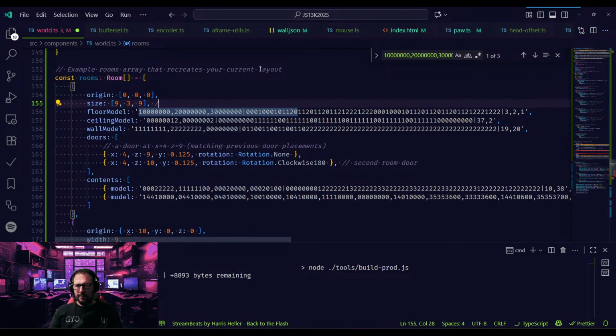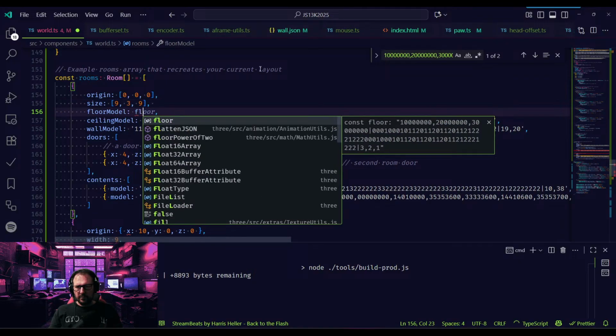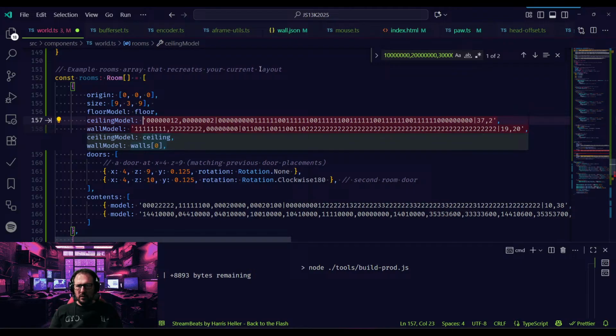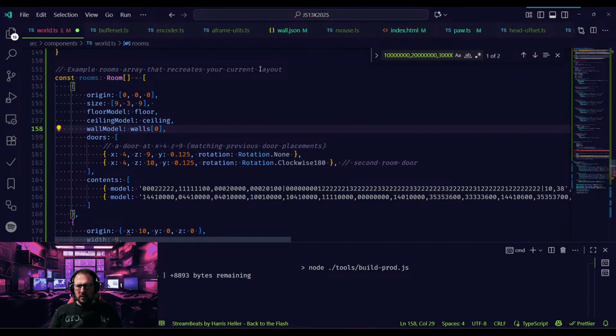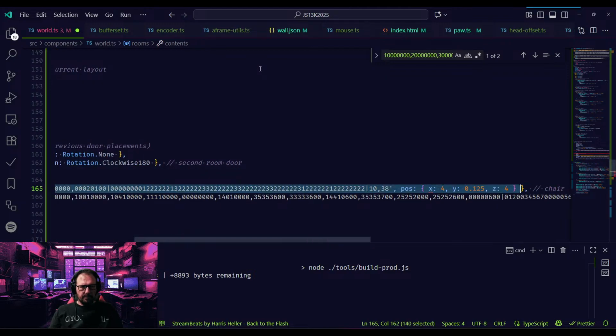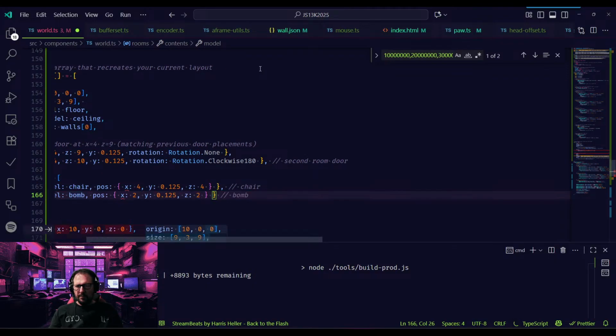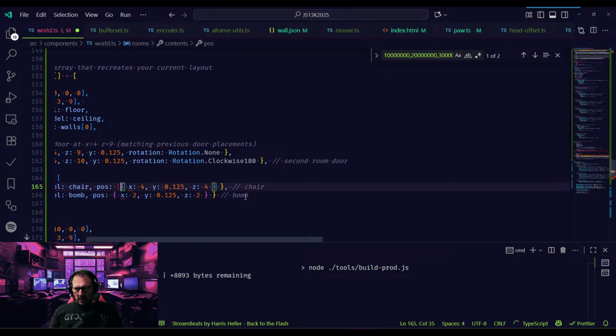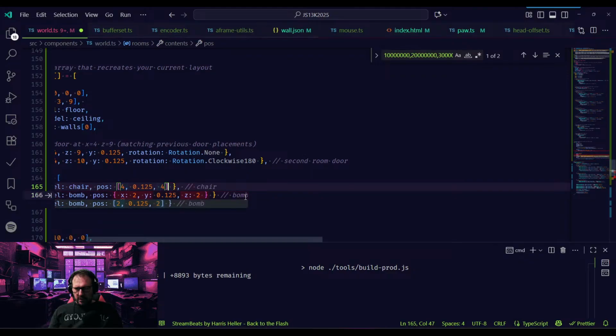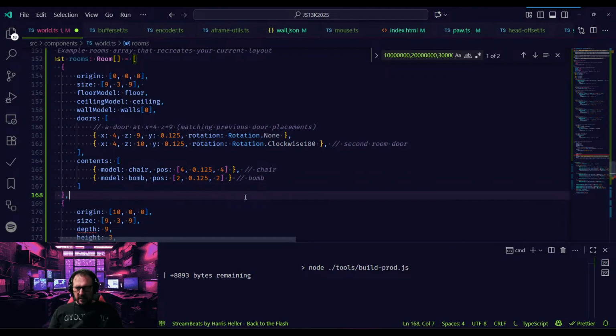Floor model. Floor. That is correct. Let's just keep this in here. Chair and bomb. And this position is going to be this and that.